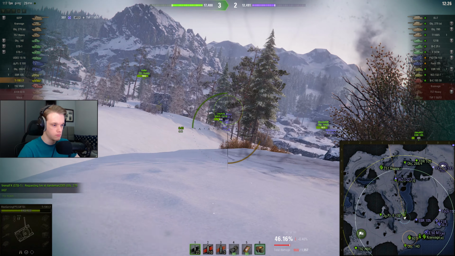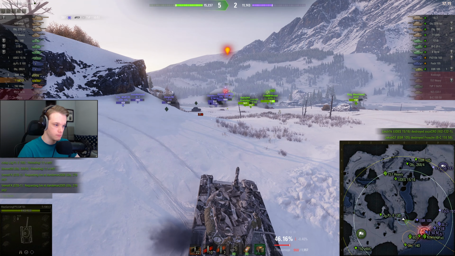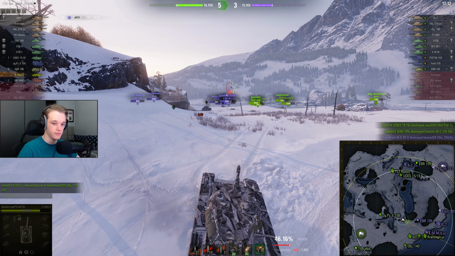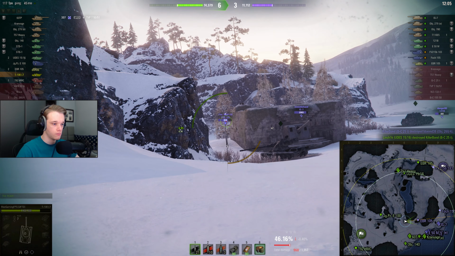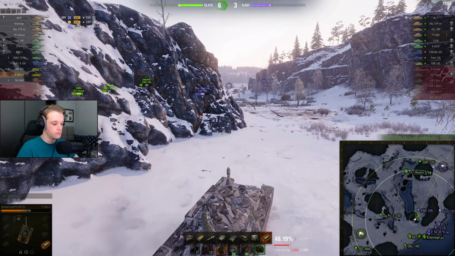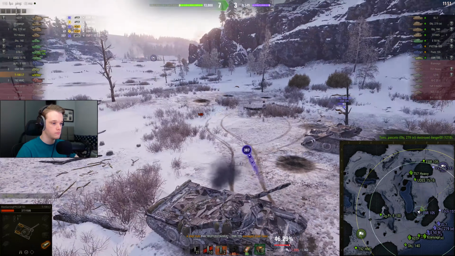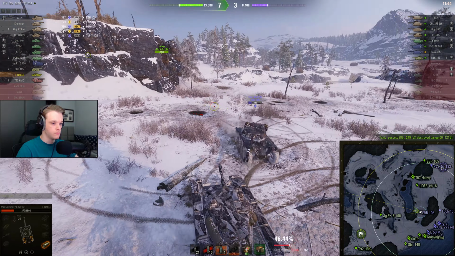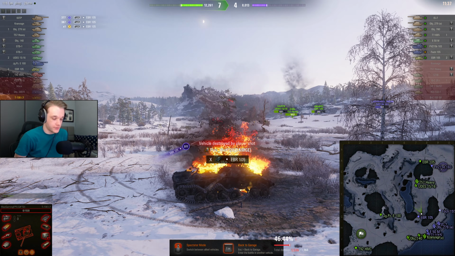Can we get a shot on this? We can. Rip. 279. That's not really a tank that's too easy for us to pen because we don't even have the pen to start with. We also don't have the gun depression. Gonna repair the track. 202. Three, 3, 1. Oh, missed. I thought I was gonna have enough traverse speed to get him.